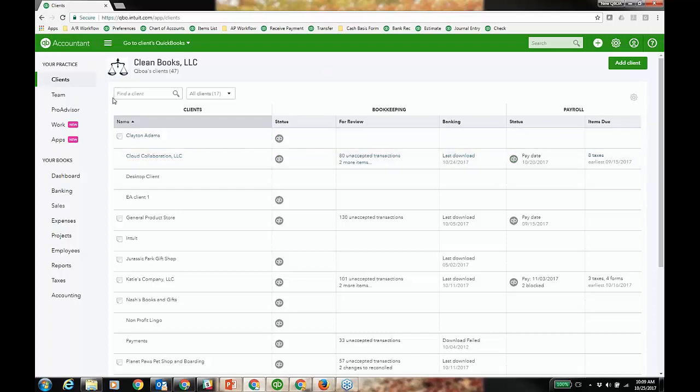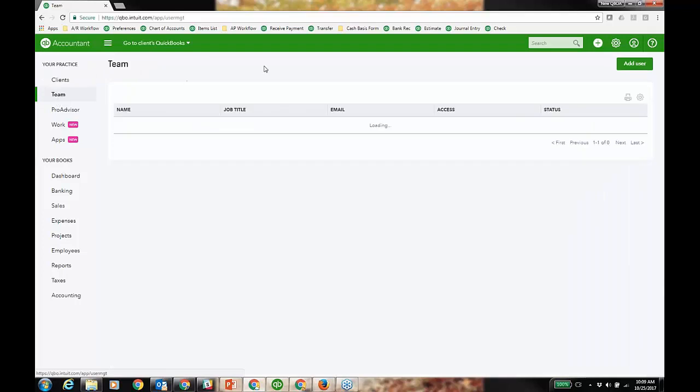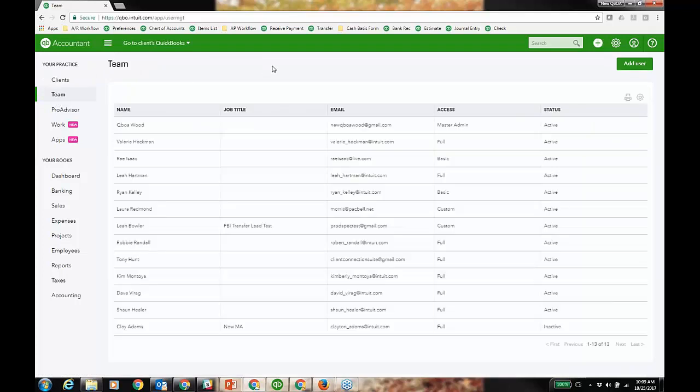Before we even get to the dashboard, I think the key part for me is the team collaboration. So over here I have Clients, Team, Pro Advisor. I am in Google Chrome, and I'll explain why I like that the best, although Firefox is great too. And if you have to use Internet Explorer, IE 11. So I go into Team. This is where I'm inviting my staff. Each person in the firm doesn't need to have their own QBOA, either to get Pro Advisor certified or manage the clients. Like, we have 47 clients, and all this staff I've hired. Now, obviously, you wouldn't have this many staff for 47 clients, right? So just humor me a little bit, bear with me.